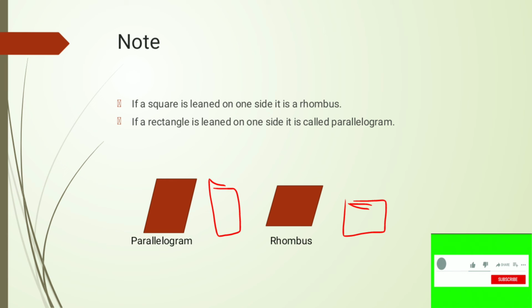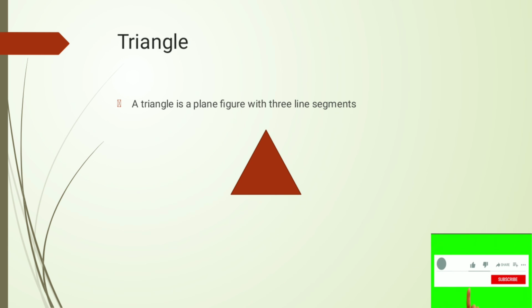I think you would know that. It's very simple because it's the last shape, which is the triangle. Yes, you correctly told me. A triangle is a plane figure formed by 3 line segments. 3, see here, 1, 2 and 3. And we have 3 points in it. Do you know points? This is 1 point, this is another, and this is another.